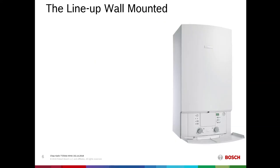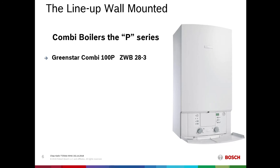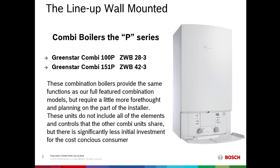The wall-mounted lineup then continues to include this series of P boilers. This is two boilers, the Combi 100P and the Combi 151P. The P boilers have the same capacity for domestic water production or for heating as the full-featured boilers. The difference is it's designed to be more customized by the contractor.